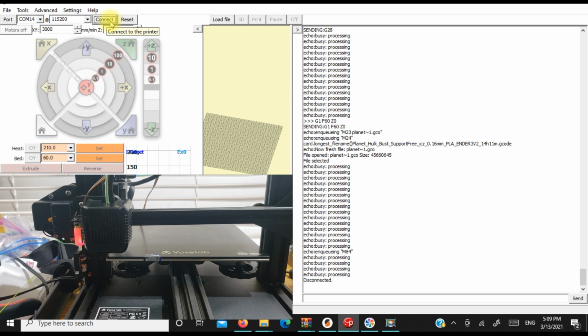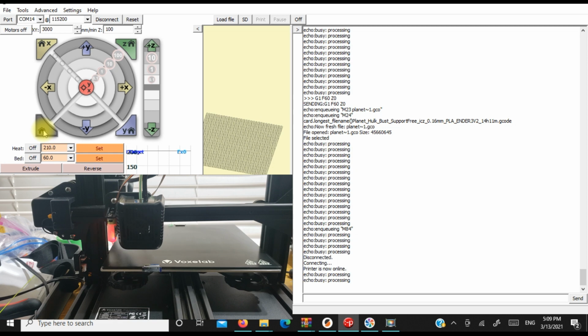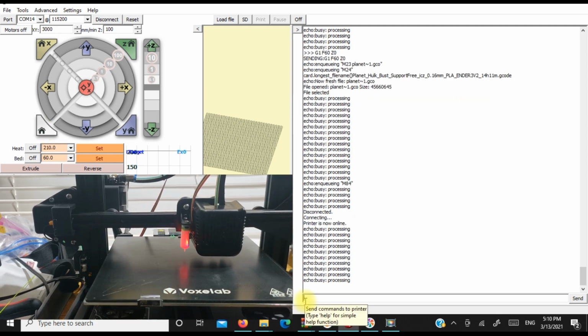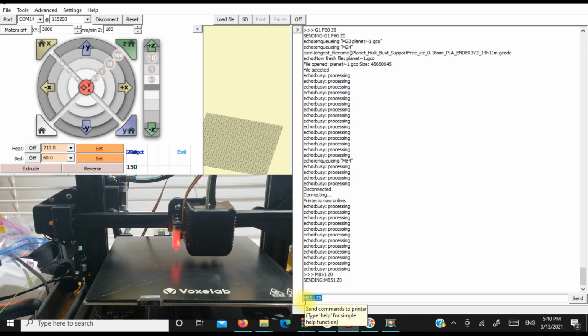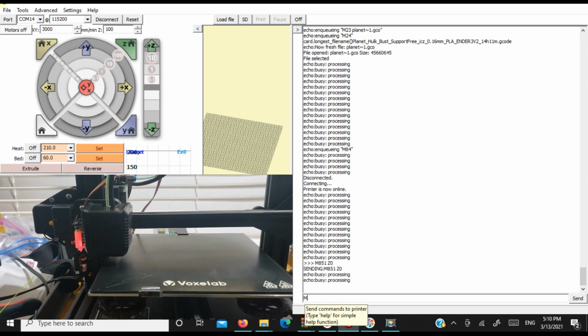So what you're going to do is you're going to connect to your Aquila, and you're going to use the 115200 baud rate. The first thing we're going to do is, obviously, connect. Then we're going to home our printer. Once our printer's homed, we're going to call out an M851 Z0. So that's going to reset our Z offset to 0. Okay. Then we're going to save that.